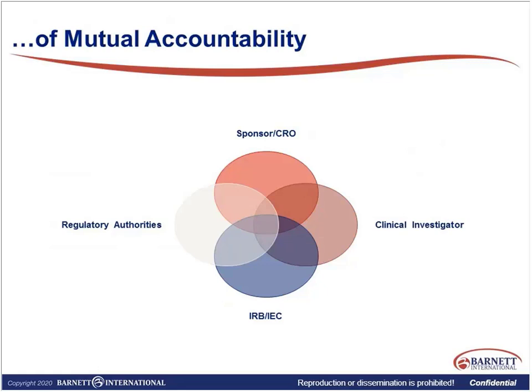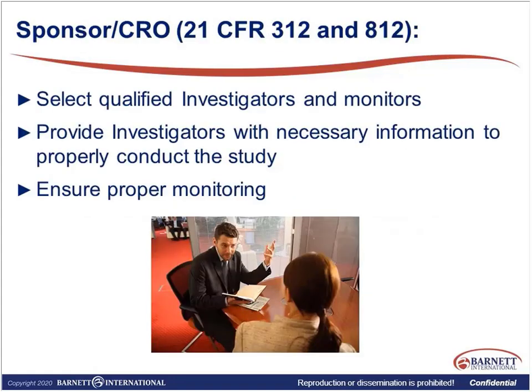Because ultimately, we are trying to get a product out there that the public can use, that is safe and that is effective. And the public has to trust that what we are doing is really working towards that goal. So we have that overlap and redundancy because it allows us, so I like to think, to build tensile strength into the safety net around our subjects and data. We're going to look at the FDA's regulations under Title 21 Code of Federal Regulations for industry-sponsored research, the requirements for sponsors and CROs where warranted.